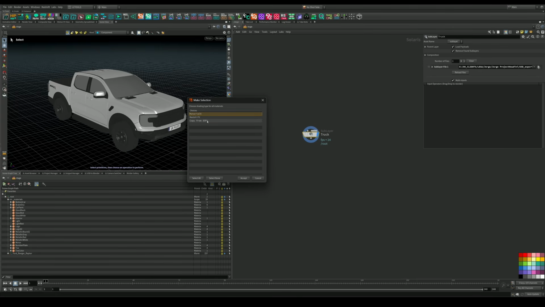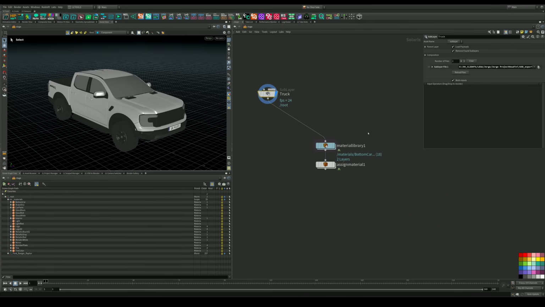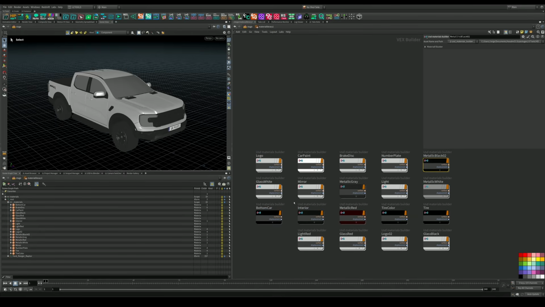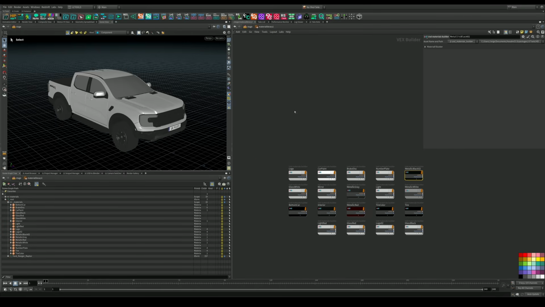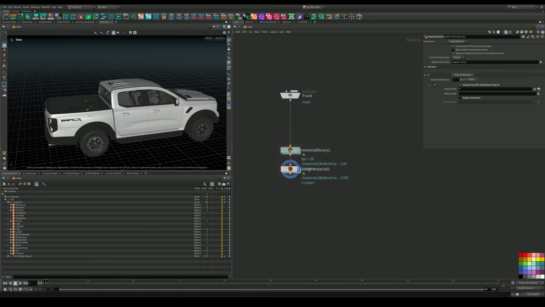This other one's for SOP, so don't worry about that. Just click OK on MaterialX if that's the one you want. And it's going to cycle through every shader, and it's going to build them into its proper shader layout. So let me show you how that looks. Dive inside, and we see all of our materials. Perfect. So now if we look through it, we can see that now our glass is actual glass.